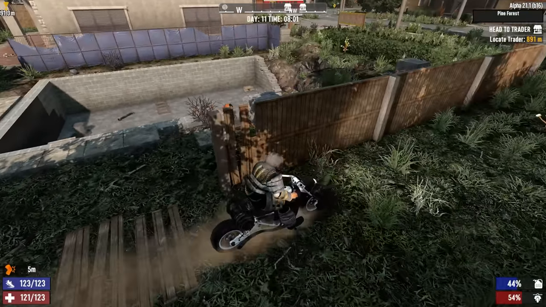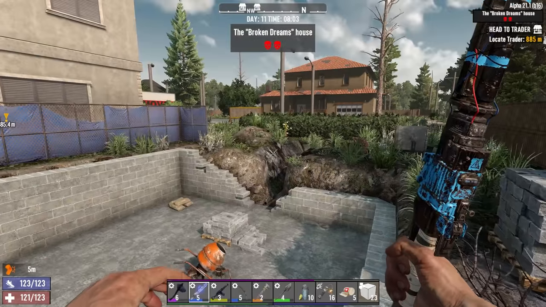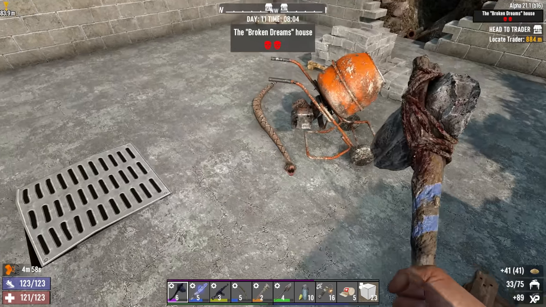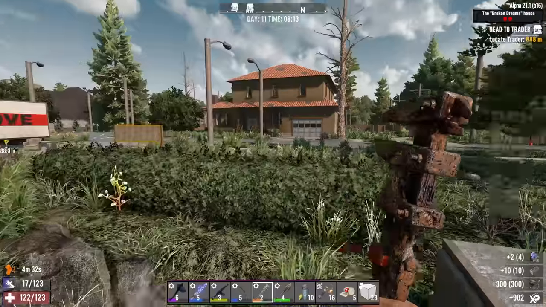Oh, right here, right here. Okay, there's a cement mixer right there. That should be good for a Forge Ahead book. Just gonna cautiously kind of grab this. Oh, snake. Hey, there we go. Die. Take that with me. Anything else around here?